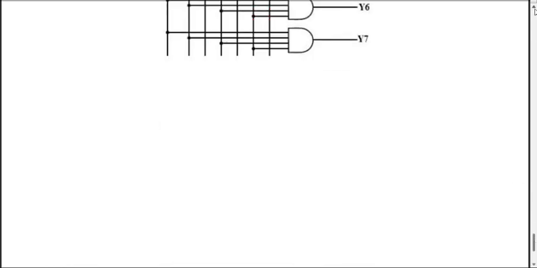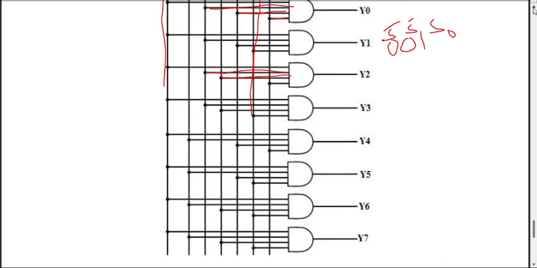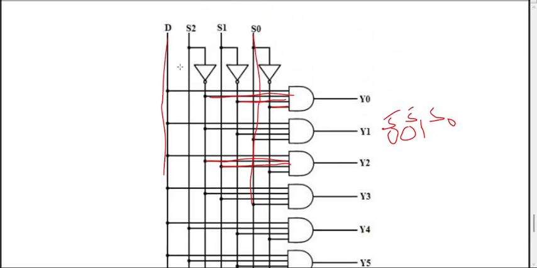For the last line, all the non-inverted lines, the original lines, need to be connected. So this corresponds to S0, this to S1, this one to S2, and then D. So this is how we are implementing it. Whether it is an 8 line, 6 line, or 16 line, you can implement it easily. For a 1 to 16 demultiplexer, the control lines should be 4. So instead of S0, S1, S2, you have to use S3 also. That is the only difference. Then generate S0, S1, S2, S3, and the corresponding complements. Then each line should be chosen carefully in such a way that the truth table can be implemented properly. And that's all in this class.